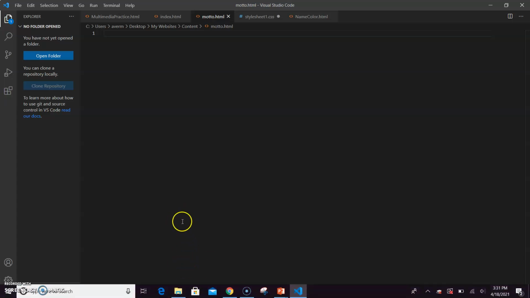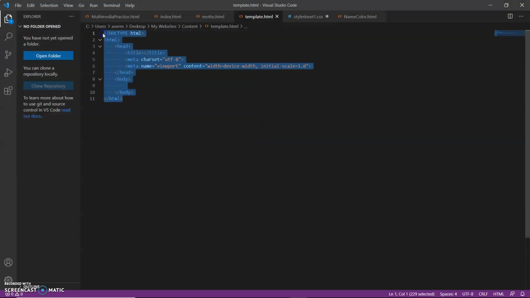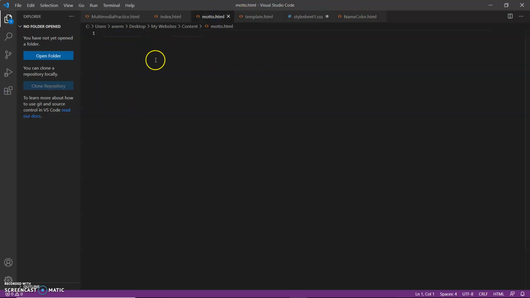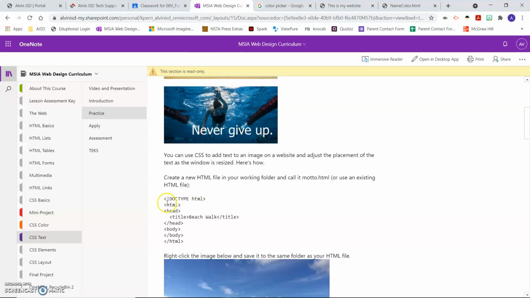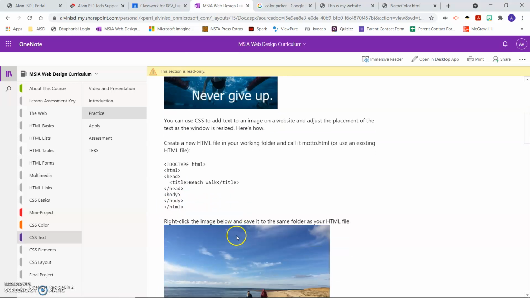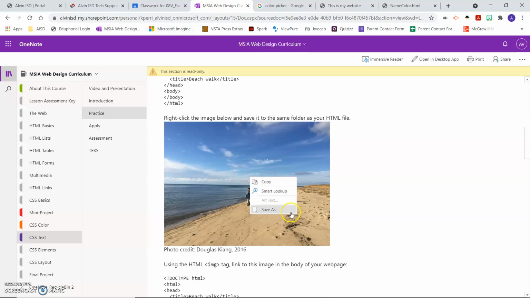So I'm going to go ahead and open up also my template folder, and then I'm going to copy this over, just so I have something to start with. Okay, I'm going to give it a title, motto. Alright, and let's see what else we need to add. Title, well, beach walk. Okay, we'll change that. I'm going to give you this in the Google Classroom, but I'm going to go ahead and save it myself.